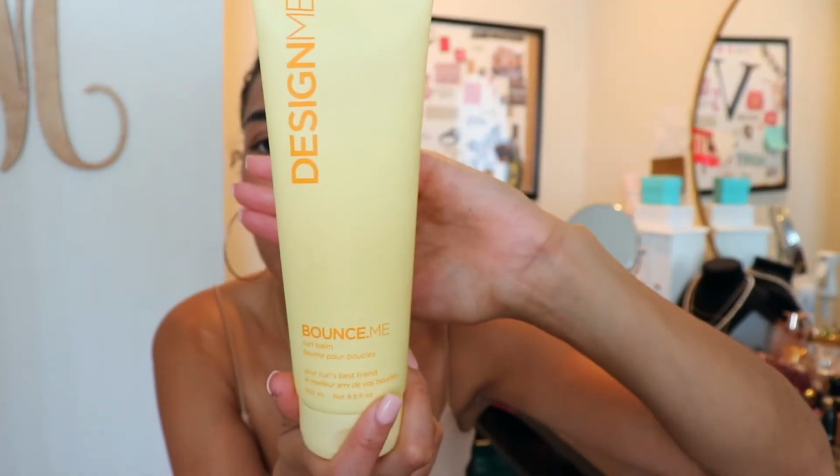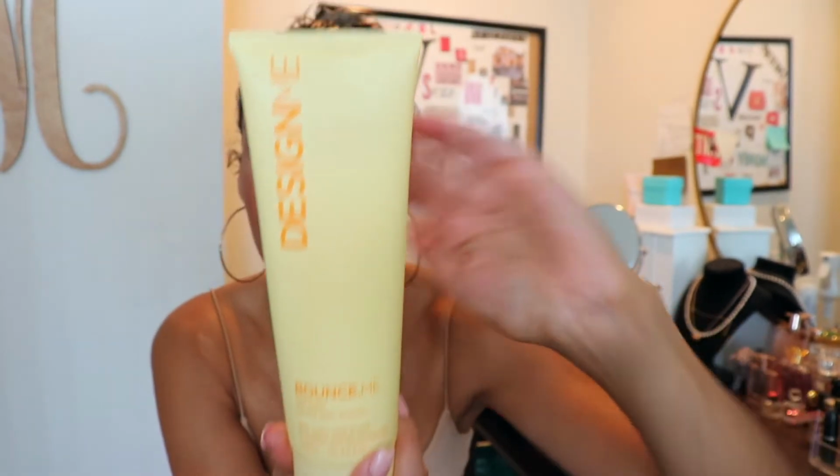I recently got it a couple weeks ago, and when I first got it, I didn't like how it turned out. It was really thick on my hair, and it kind of weighed down my curls. So I'm thinking I put way too much product in, so hopefully this time around I'll put just enough where it's not weighing down my curls. So this is the product, it's called Balm, the Curl Balm. Again, I got it from Amazon. It wasn't that bad in price, $24. I just want to try it out and show you guys the results and what it looks like.